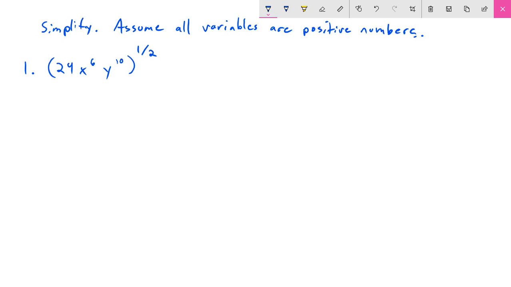All right, so first of all, we want to rewrite this using a radical. So how can I rewrite this expression? Square root of? That's right, we're going to use the square root of 24x to the 6, y to the 10. The index is 2, so we use the square root. Now remember, in this case, we might have some terms left over inside the radical, and some terms on the outside of the radical, right?